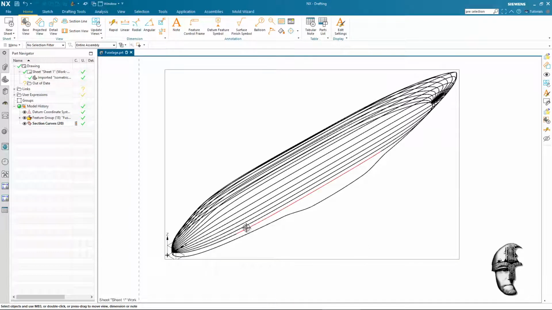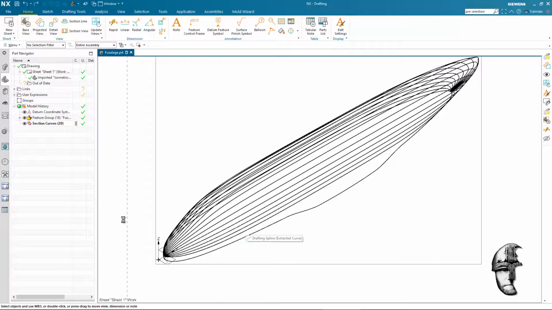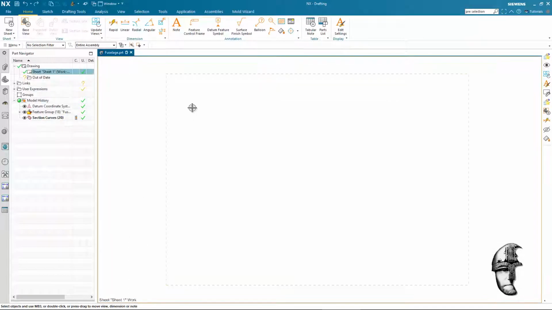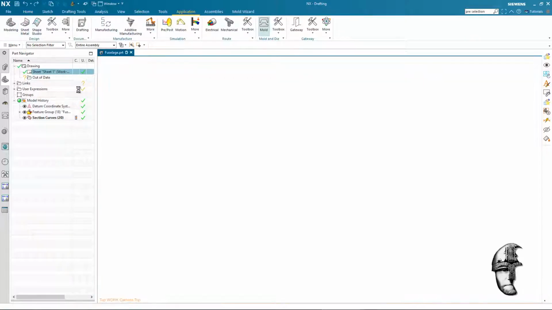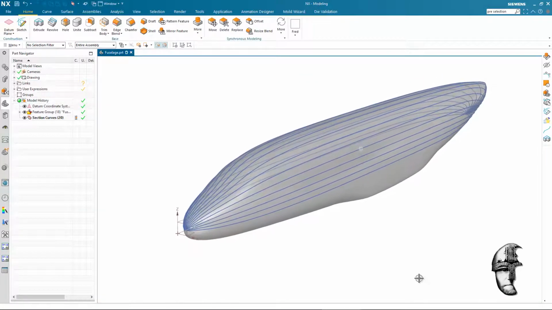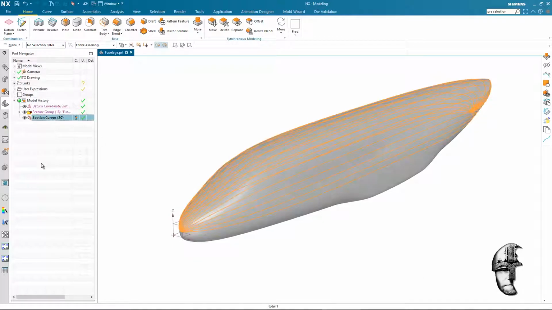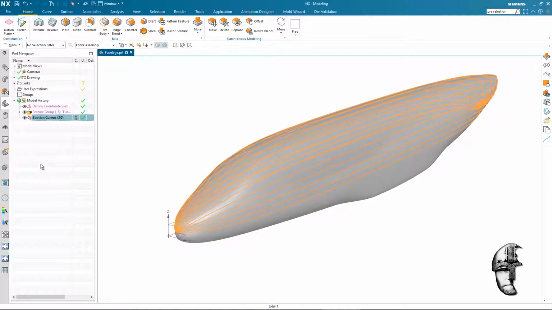However, if, let's say, we do this again, I do a couple of undos there, and we go back to the modeling side, we see that we have a bunch of curves. Now they're in one feature. I'm not quite sure if you have created them as one feature. You could have created a set of datum planes and cut each of those section curves as their own feature.